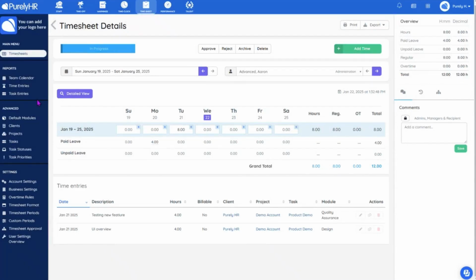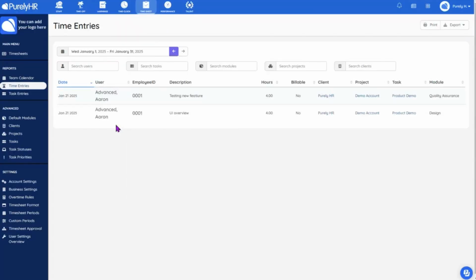And when you need to know exactly how many hours were worked for a specific job, for instance, you can come here to report and look at time entries. And I want to see the time entries that were done for only the design module, let's say. So I'm looking up the design module and I can see that during this date range, this is how many hours were spent on that aspect of our duties.